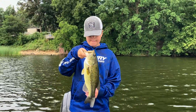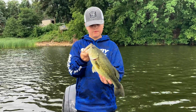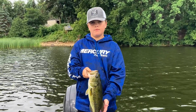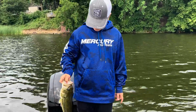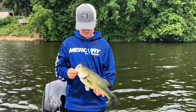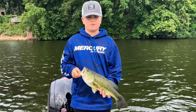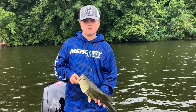And Parker with another nice solid 2.5 pounder on that Senko. I'm gonna blame it on the bait. I think they really like that stick worm Wacky rig right now, because you are out fishing me here, and we're still again kind of just working at that deep middle bay with shallow water with a good sharp weed line around the edge with the soft plastics.